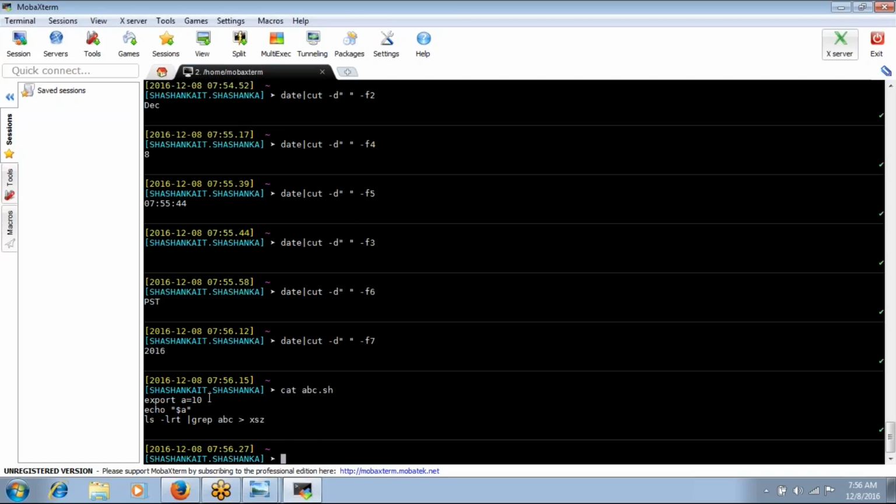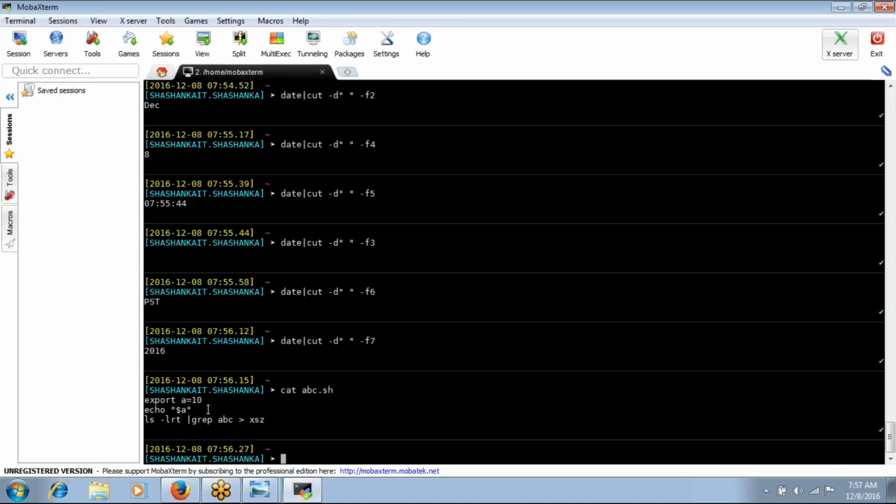Moreover, it is not a data file, right? Whenever a file has data, we can say this is the first field and this is the second field, this is my column value. This is a script. In the script we can write a bunch of commands. And moreover we don't need to cut these values from the script, right?